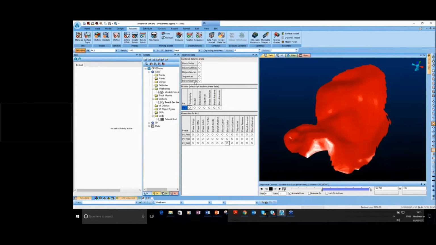Now, I'm trying to do the same job with this software. In version 2 of Studio OP, we have a ribbon which is called Reserve. With this Reserve, we can provide this information, create these mining blocks and the reserve file related to these mining blocks. As you probably noticed, in version 2 of Studio OP, we have introduced a window which is called Task. The Task window is a parallel window to your main window, which is called the 3D window.